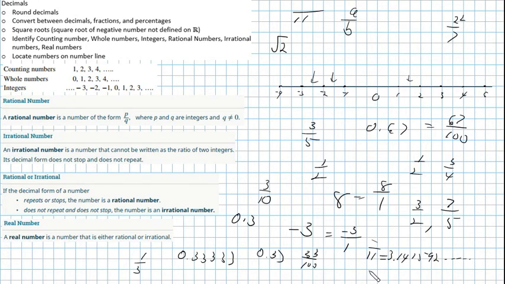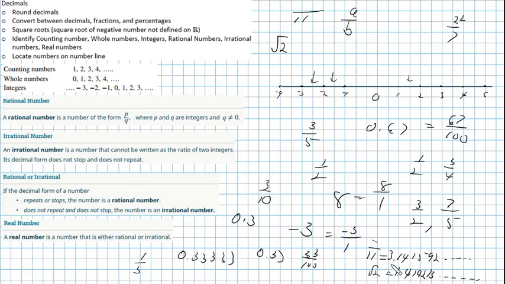Likewise with square root of 2, right? It doesn't stop. So there are two things, right? It doesn't stop and it doesn't repeat. There's no repetition of any group of digits, and so this is irrational, and this is also irrational. That's 1.414213, and it goes on forever and ever. And you're never going to find a group of digits that continuously repeat.